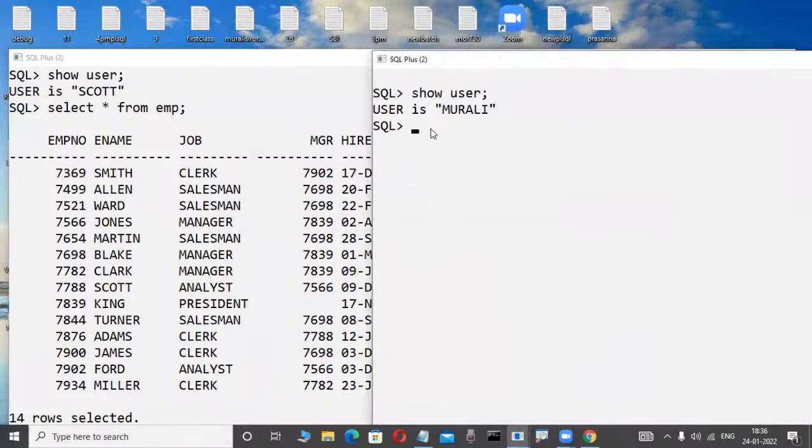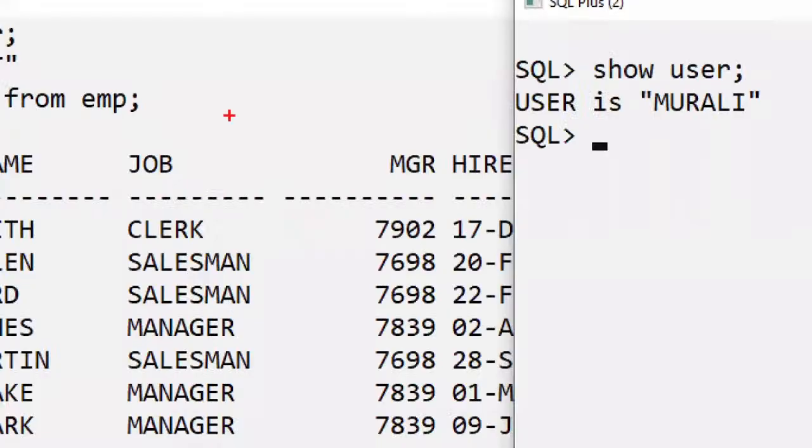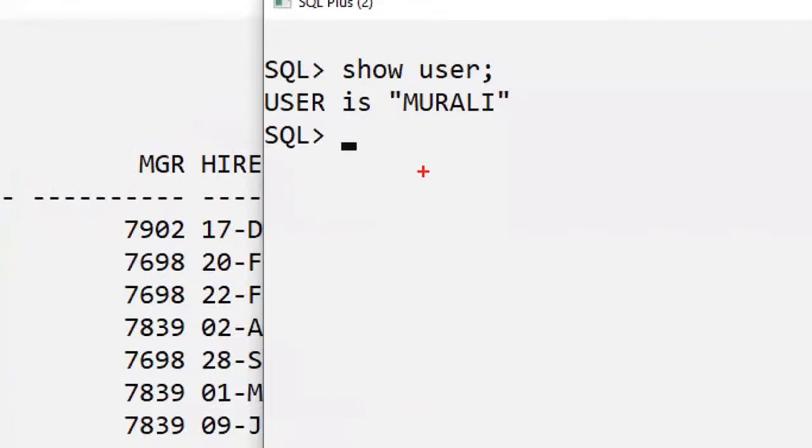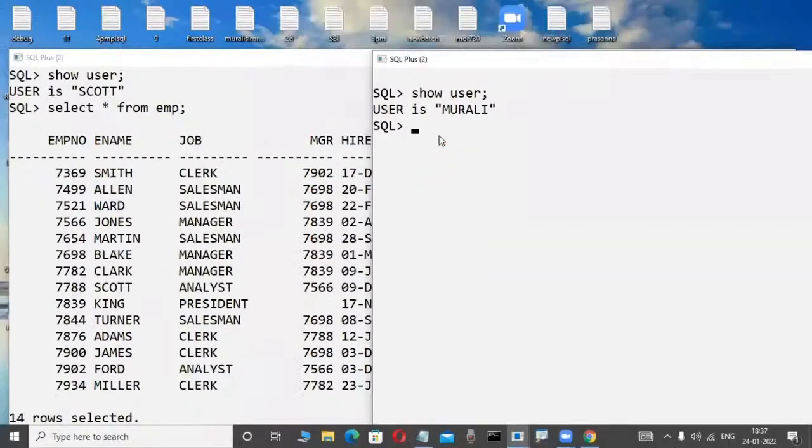For example, in a database project with a relational data model product, either Oracle, SQL Server, anything. Roughly. Now which table does the Scott employee have? The EMP table is there, with employee details. Murali does not have this EMP table, for example. Now, this Murali user is using Scott's table.